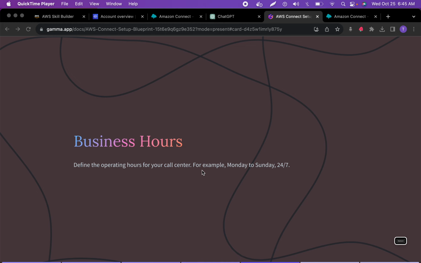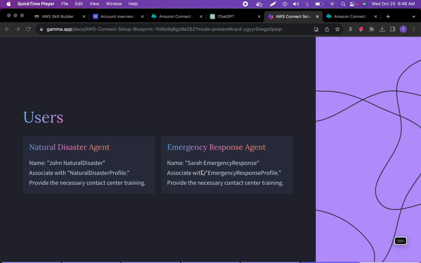We're going to also be setting up the business hours, because the business hours play a role in the queue when configuring the queue. And if a call comes in outside of business hours, we can define certain actions that take place, such as the caller gets a specific type of prompt when they call in outside of the business hours.